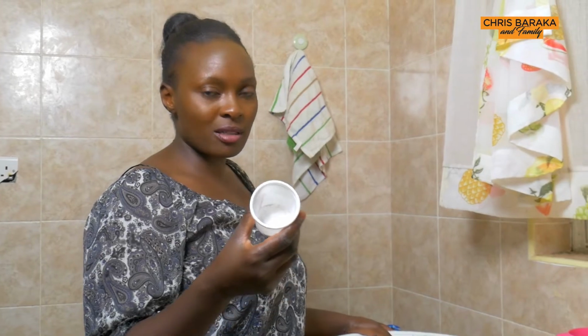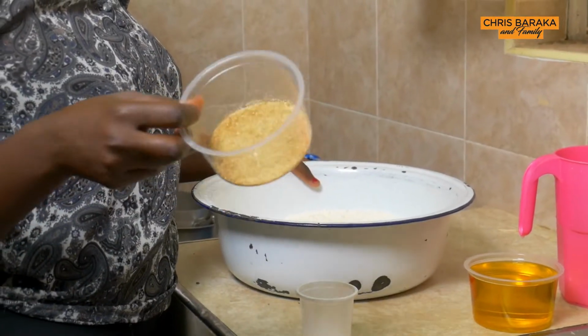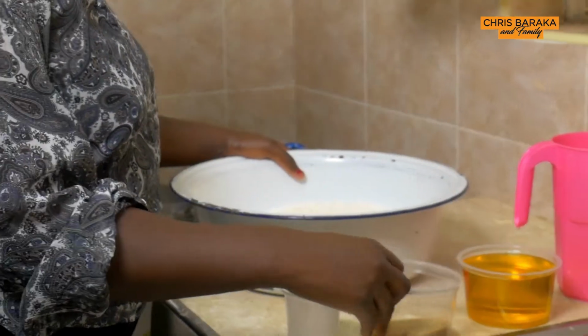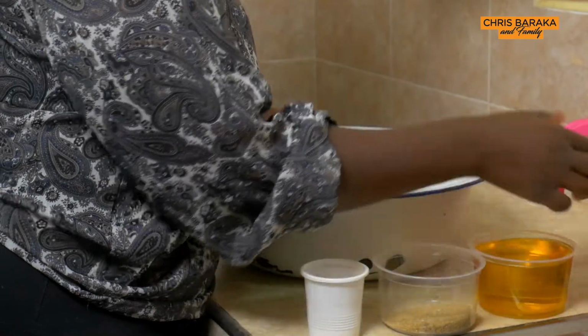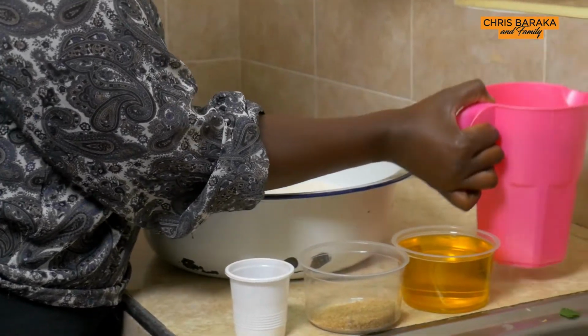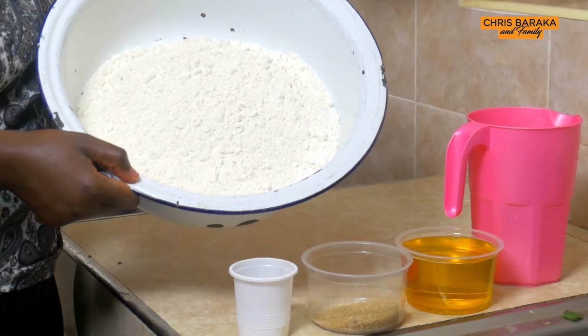So yeah, this is salt. We need our salt. Most people don't put sugar in chapatis, but I prefer my chapatis with sugar. We have oil and our hot water. This is the hot water. Apart from the hot water, this is our main ingredient, the flour. So we're going to use this flour.